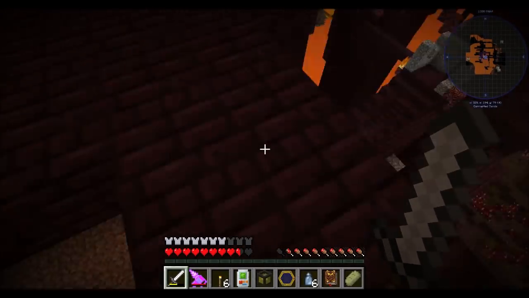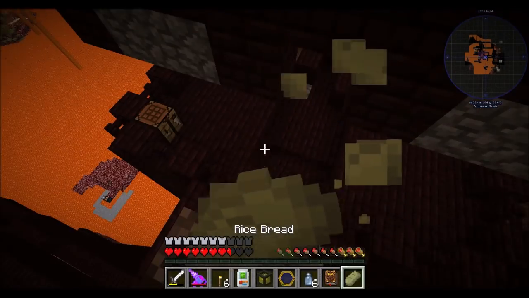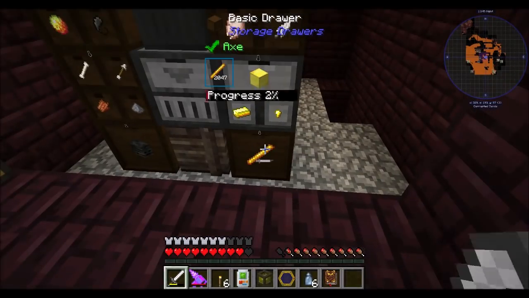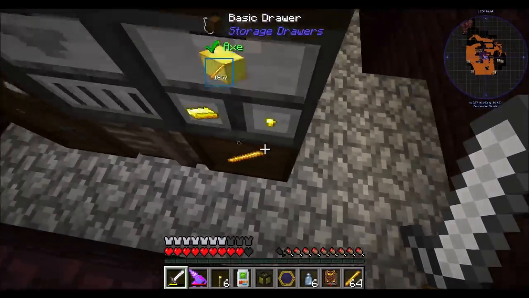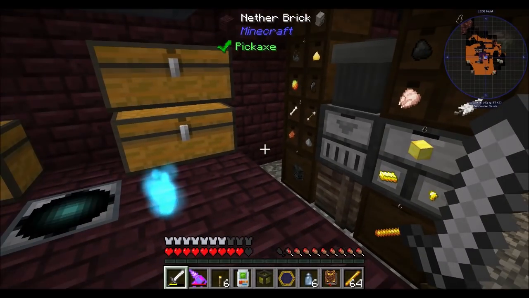Interesting. It looks like some kind of mob spawner, but it's actually not. Sneaky. Alright, continuing to look for blazes. Oh, I found a thing. That'll do. Anything I don't need on me at the moment? Cool, I'll take it. Okay, go home, James.